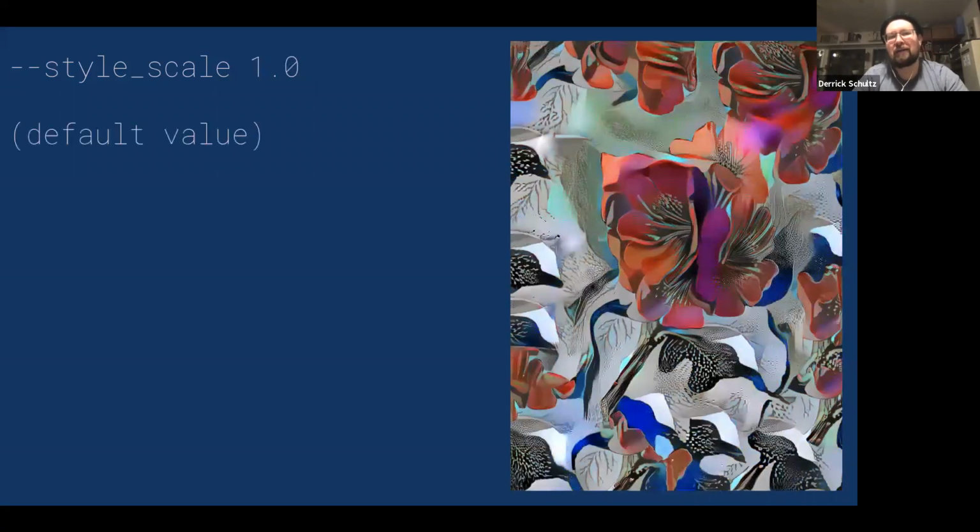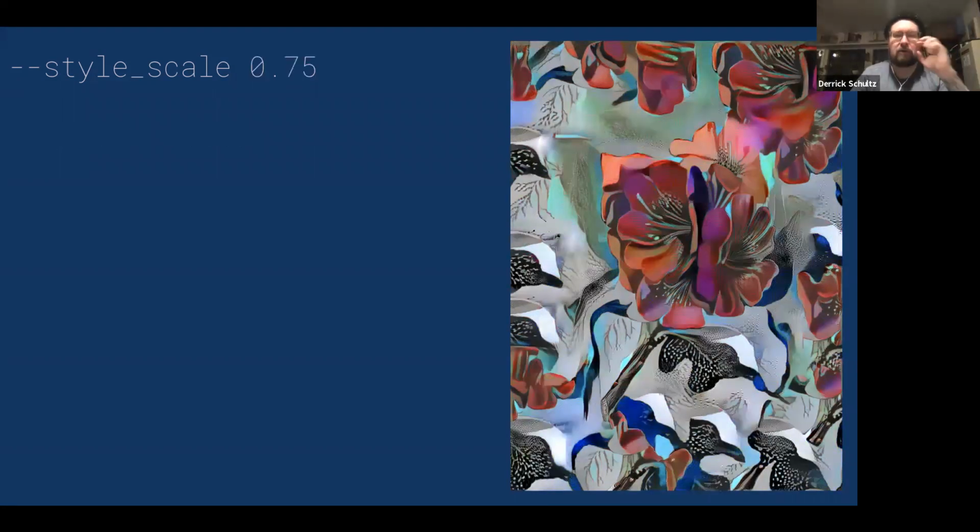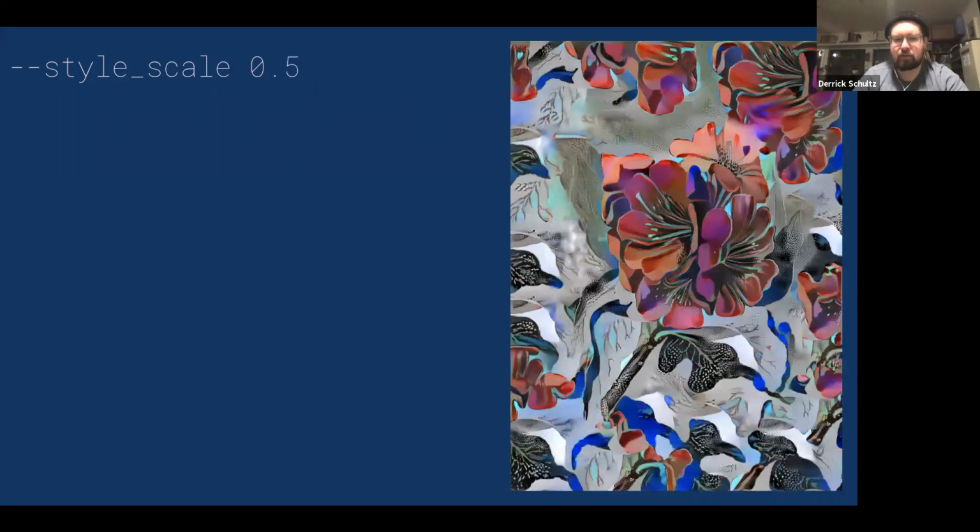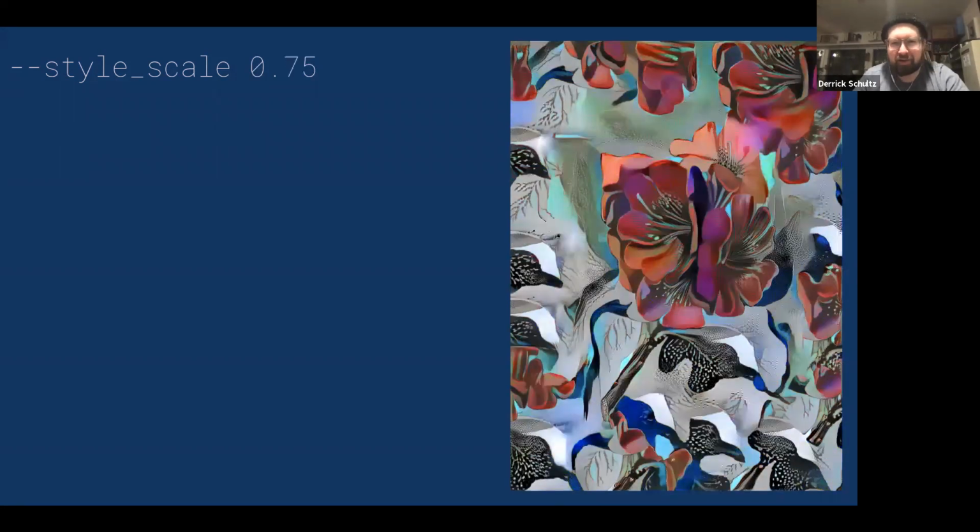And I wouldn't say like 1.0 to 0.9 is going to be very subtle. So like, don't play with it in that way. I mean, maybe you could if you really want to dial it in, but I would try like 0.25 at a time just to sort of see how things are different. And then if you're like, I really like this one, but I also like this one, you might want to do like 0.6 or 0.65 just to sort of see how it changes.